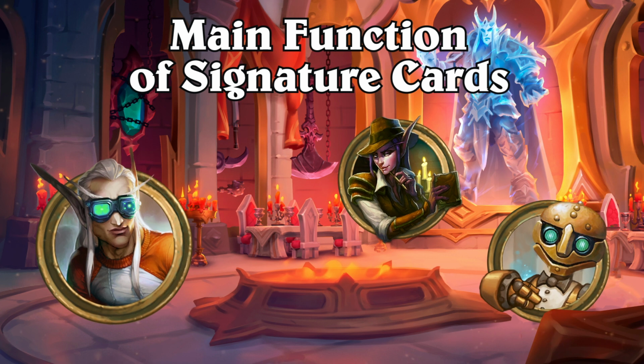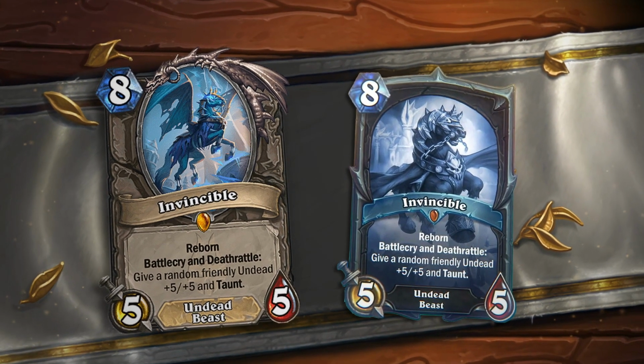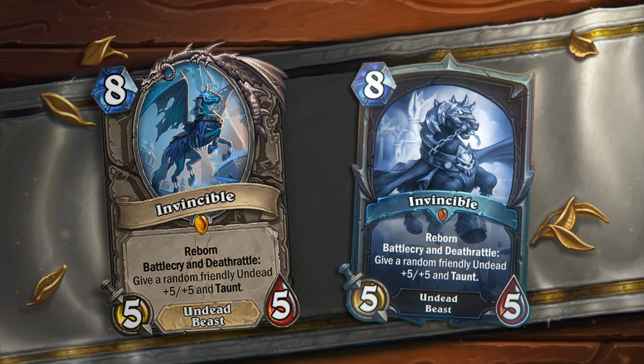Hearthstone has always been at its best in terms of design, but the introduction of signature cards is one of the most controversial visual decisions Blizzard has ever made. Firstly, the monochromatic color scheme and the lack of animation make these cosmetics extremely boring. They don't look premium or attractive enough to collect.